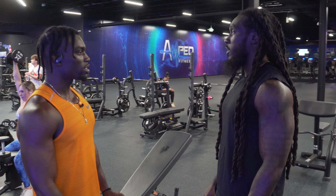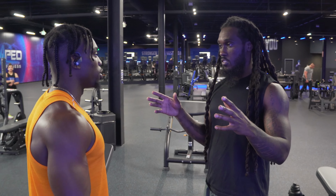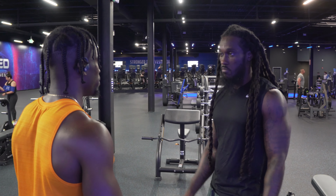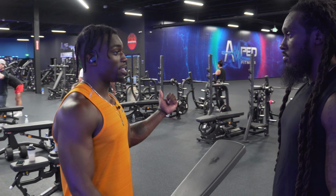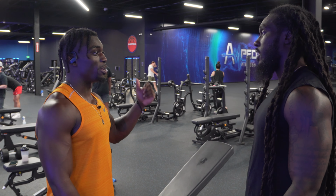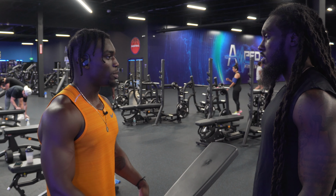So what about the rep count? Does the rep count change with hacks as opposed to barbell? Nah, I load the weight. You can still load the weight. You can go really high. Like right now I'm to the point where I'm doing 4 sets, 5 plates on a hack squat and that feels like 315, 3 something on a barbell squat. You feel me? Like I'm still moving that same weight and it's directly on my quads.